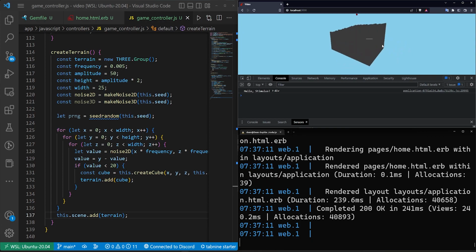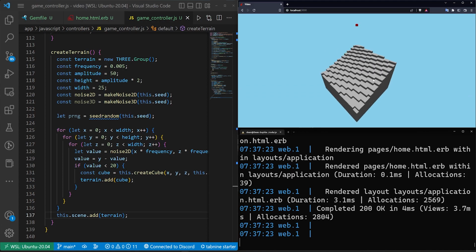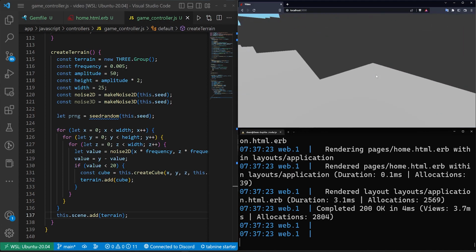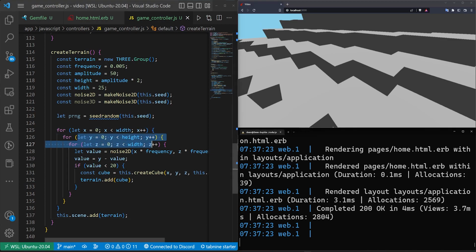Now, some of the more familiar viewers are probably going to point this out, so I might as well address it now. We are just creating blocks for this. In an ideal world, you would want to go through and add the vertices for these blocks, which would just be your coordinates. And then you would want to check if the block next to it is an air block. And if it is, then you should render the face, or add the 2 triangles for those 4 vertices.